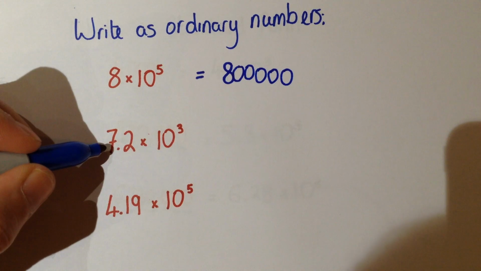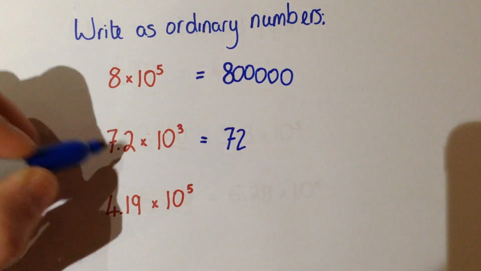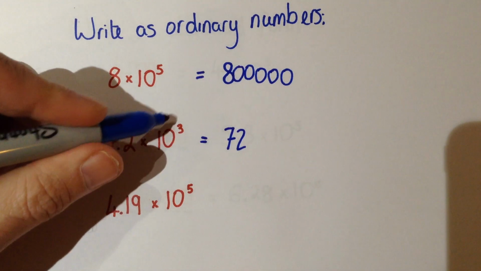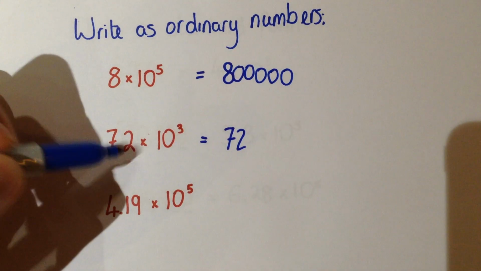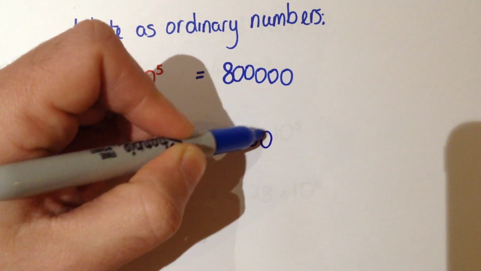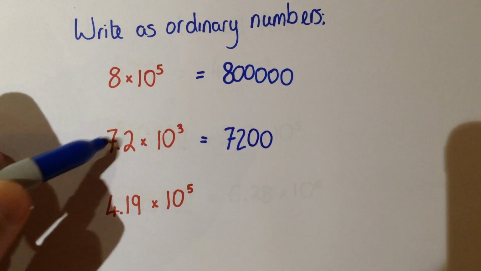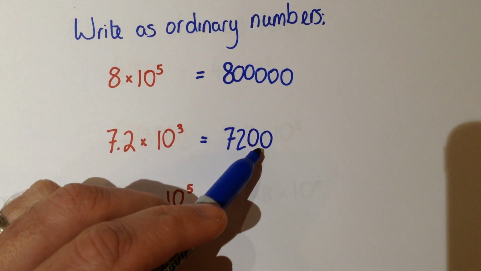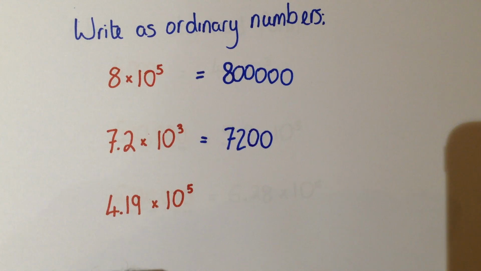7.2 times 10 to the power of 3, so my number is going to have to start with 7 and 2. We just write the number again, but without the decimal. The power of 3 tells us how many numbers there are after the first one. So 7, 2, already got a number there. 0, 0, there's now 3 numbers there. You can check: 7.2 times 10 is 72, times 10 again is 720, and times 10 a third time, 7,200.